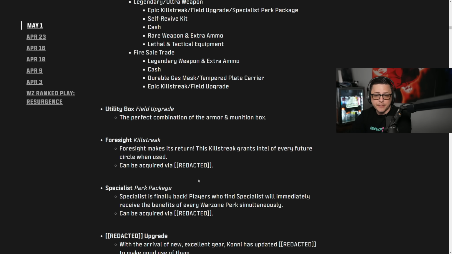And then we get the utility box, which is kind of cool. This is only for Rebirth Island, I believe. It's a combination of the armor and munition. So when you throw it, you'll get the 4 plates plus the full munitions part of it where you get a restock. Foresight will make its return.